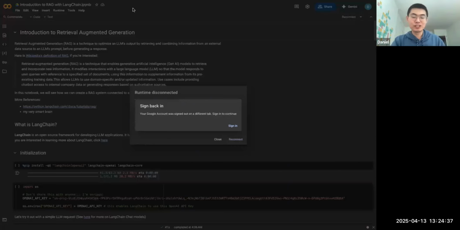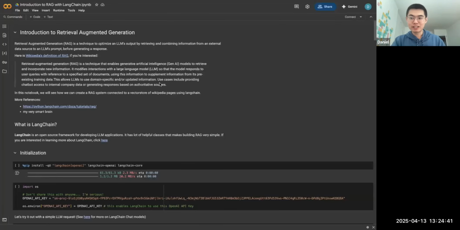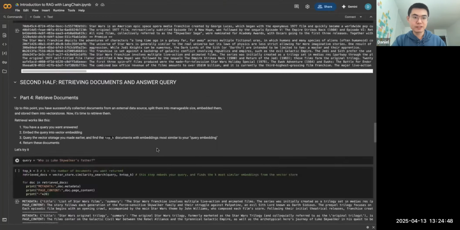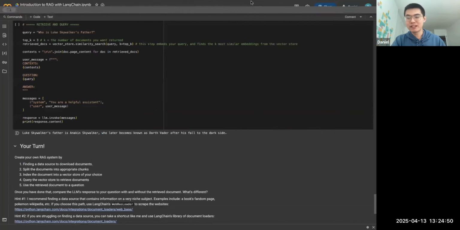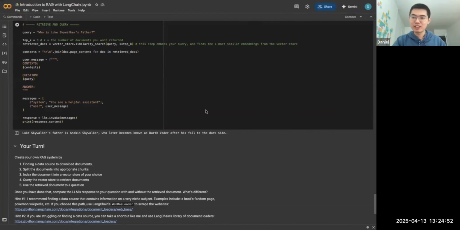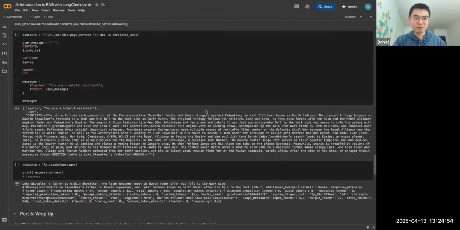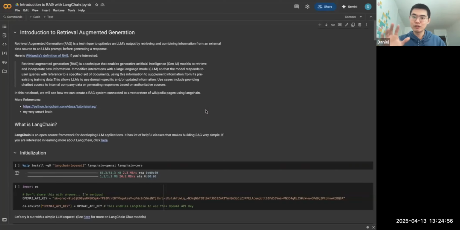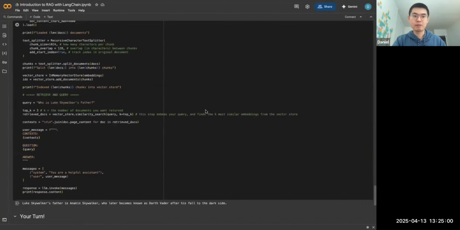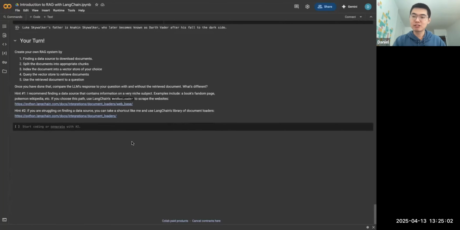Let's begin on introduction to retrieval augmented generation. I made a notebook, and this notebook quickly breaks down what retrieval augmented generation is. The code is already all filled in, because we only have one hour. I'm going to go over each step of retrieval augmented generation with you, and at the end of the workshop, I'm hoping you can make your own RAG system using your own documents, your own sources, and play around with it. Sounds good?